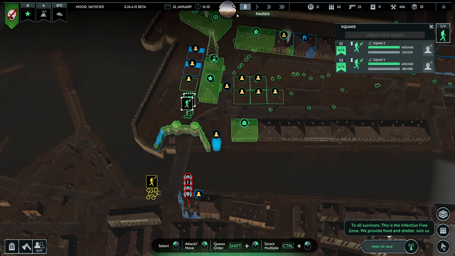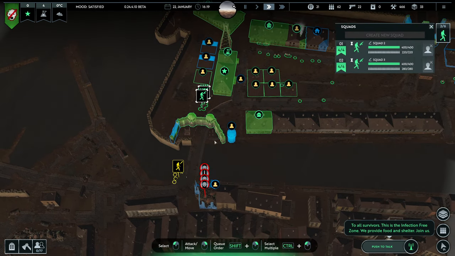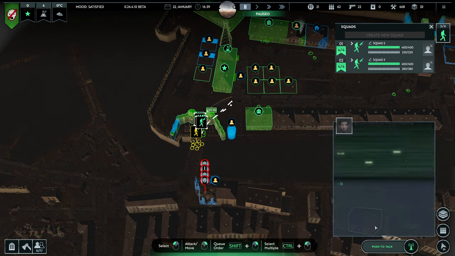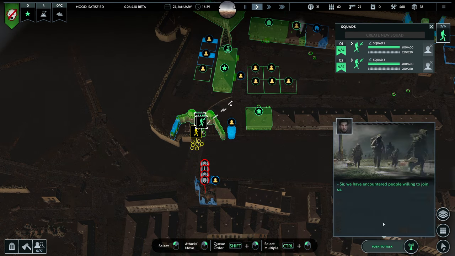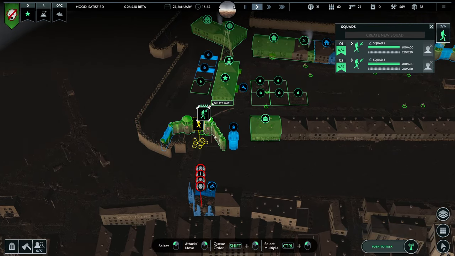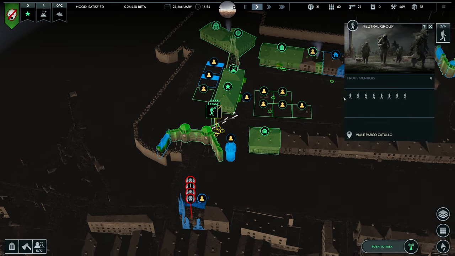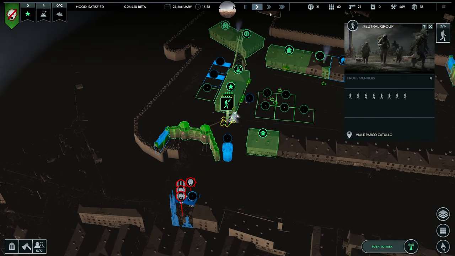Oh, here they are! Oh, look at this bullshit. Look at this. They literally get stuck at the alpha. On the alpha location. God damn it. Except... Okay, finally. We got a new group. 8 people. Okay, nice.